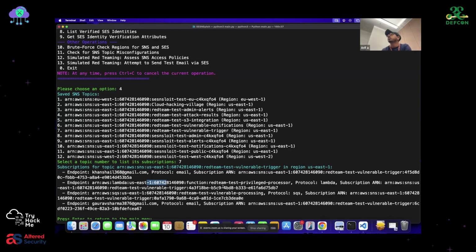Sorry, that was the ARN for the topic, my bad. But this is the Lambda function. Awesome. So red team test privilege processor was the function attached to it. We're going to see how we're going to exploit this.